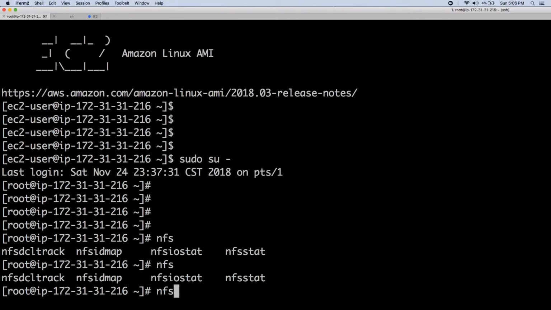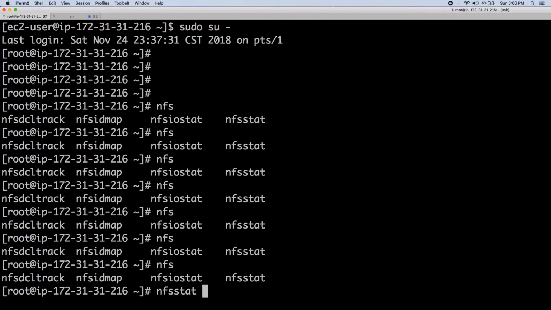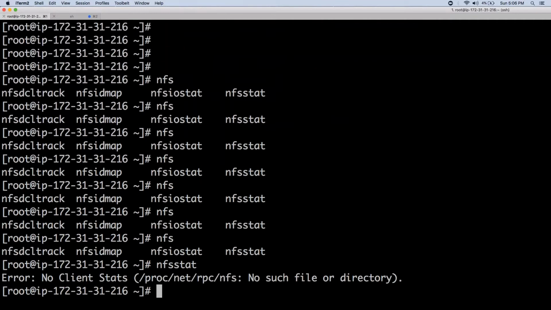You can type nfsstat. Nothing is there, no such file or directory, no client status. So you need to install NFS.